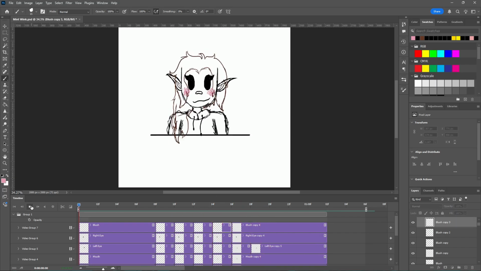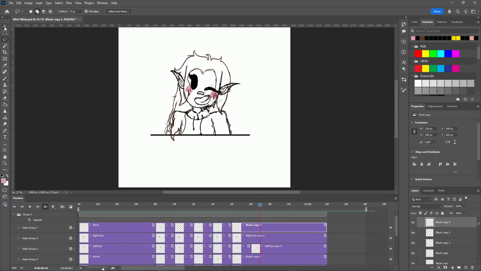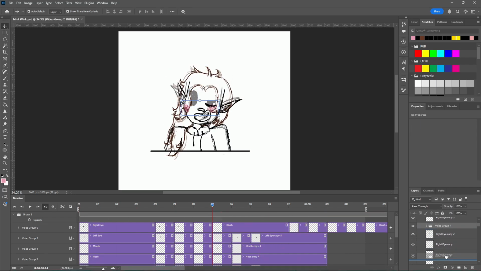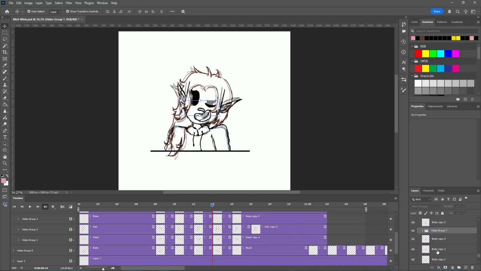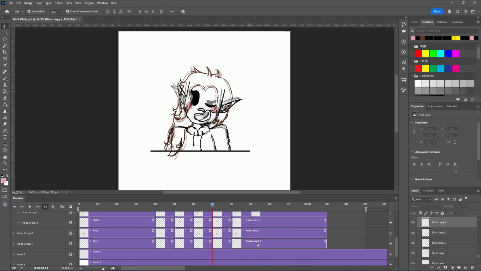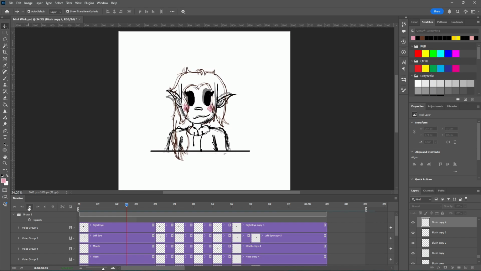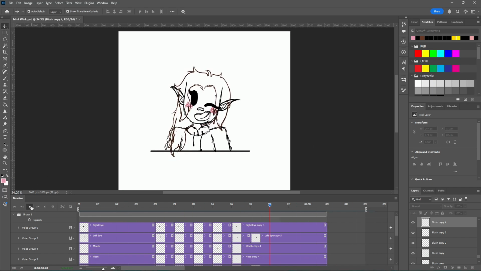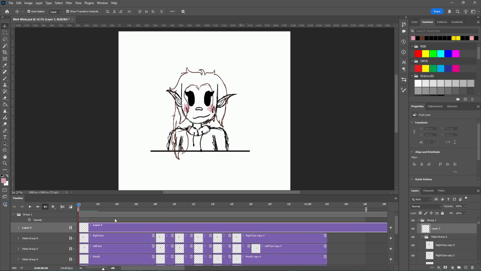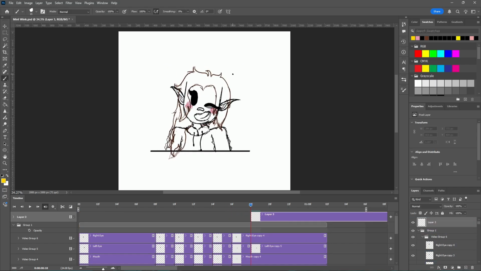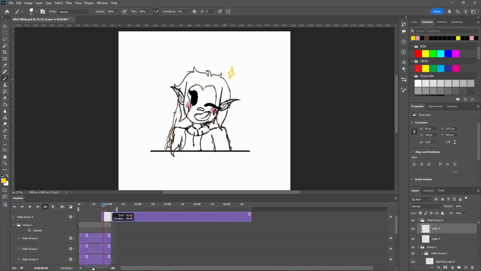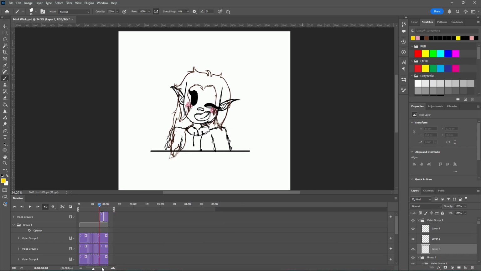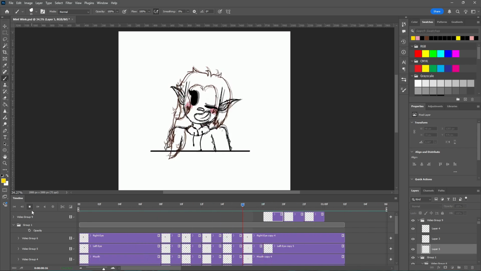And so each of the pieces I draw has the anticipation and an overshoot. Like her hair goes the opposite direction initially, just like her head, and then it overshoots at the end. You might be able to see it in the animation. They're supposed to be somewhat subtle. You don't want it to be super in your face, because then your animation's gonna look choppy, and it looks a little choppy anyway, because this is the 4th animation I've ever done, but you don't want it to look super choppy, you know? I'm adding little sparkles to hers. I added a little heart to Riff, so I thought I'd give Minto some sparkles. It's so cute. I don't mean to brag, but it's so cute.